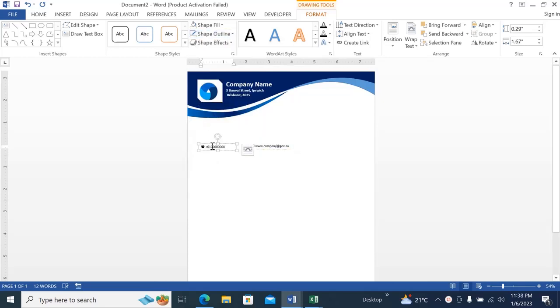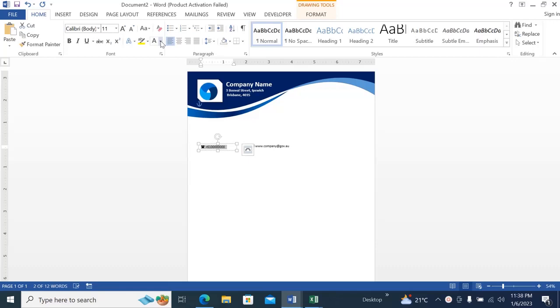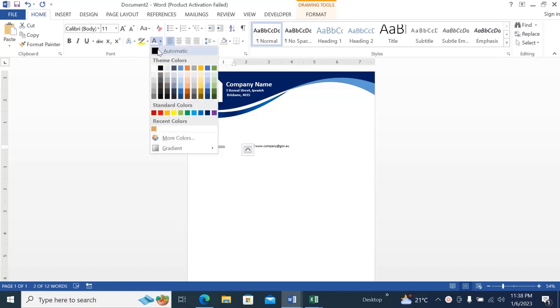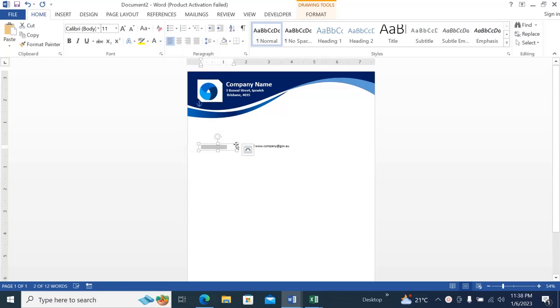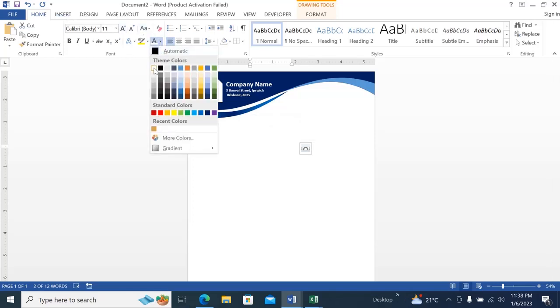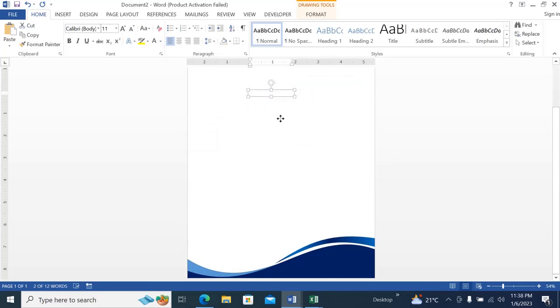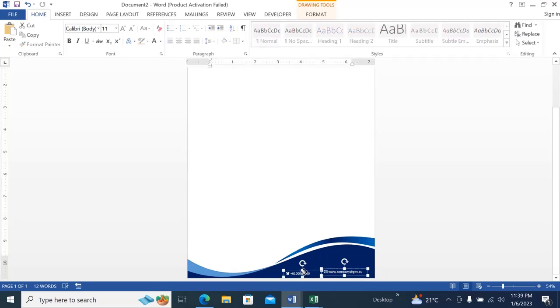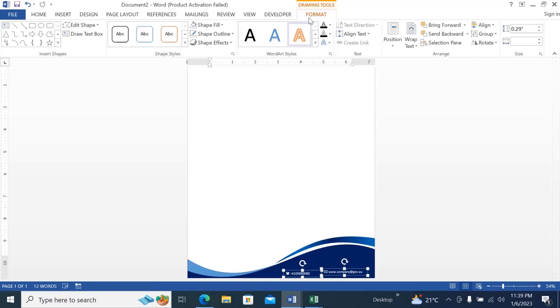Once you've done that, I'm going to select that text box, and then go to the Home tab, select Font Color, and choose the white one. Similarly, I'll click on the other text box, go to my Home tab, and choose the font color white. Once I finish doing that, I'll click and drag those text boxes to the bottom of this page like that. I'm going to select both text boxes with the Shift key, click on the Format tab, click on Align, and then click on Align Bottom. So this will align your text boxes to the bottom of the page.